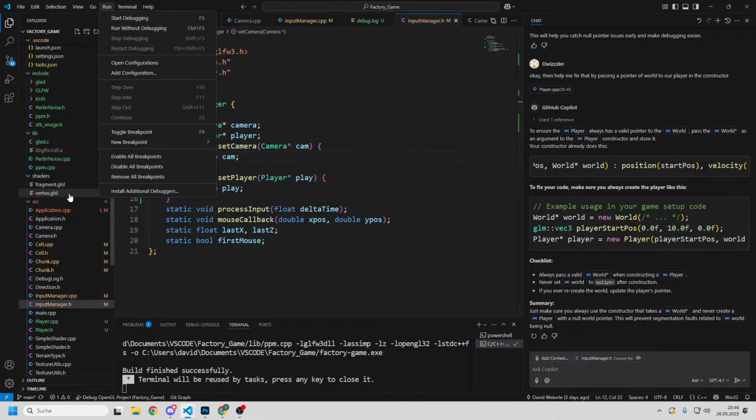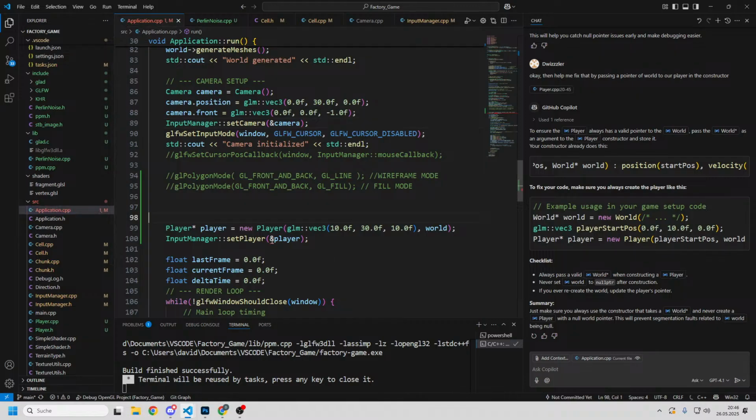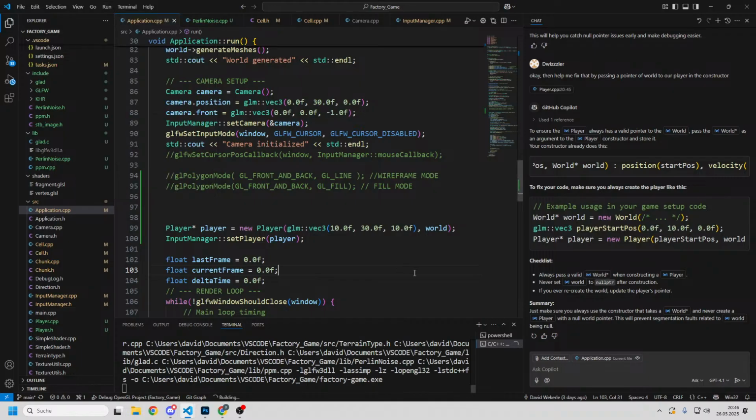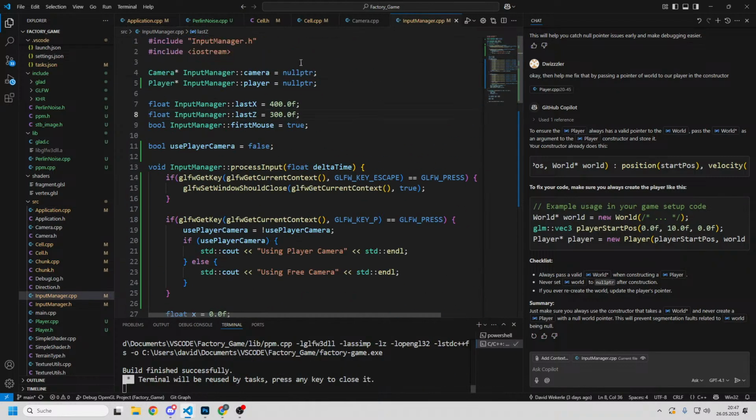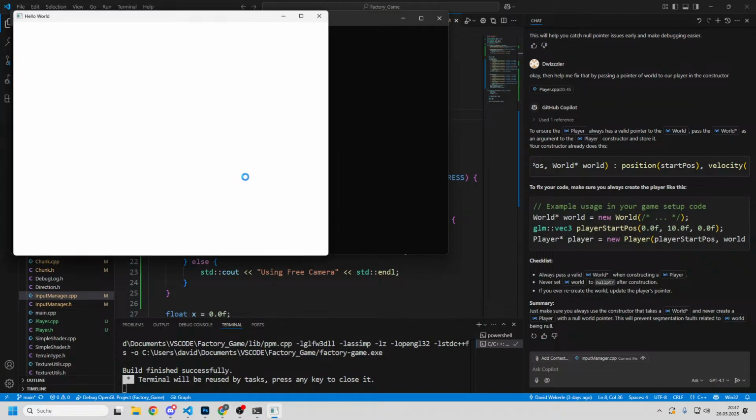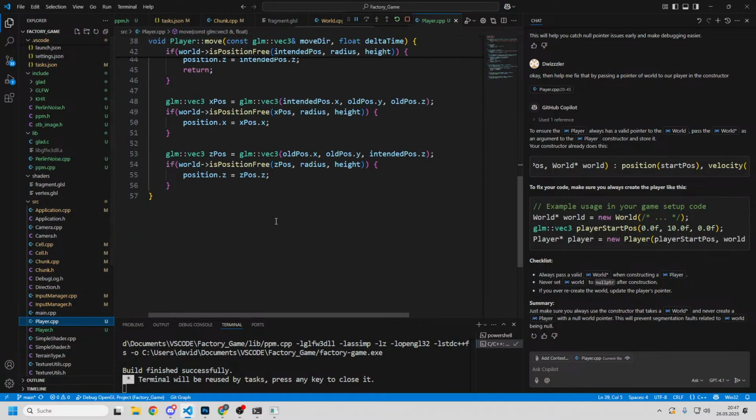Okay, so then hopefully we don't get that segmentation fault again. And then we can also get rid of these assertions we put here, right? Where did we put them? In the player update and move, right?